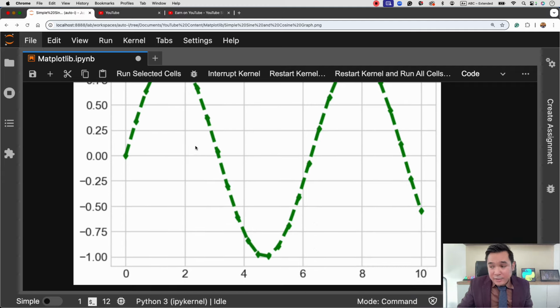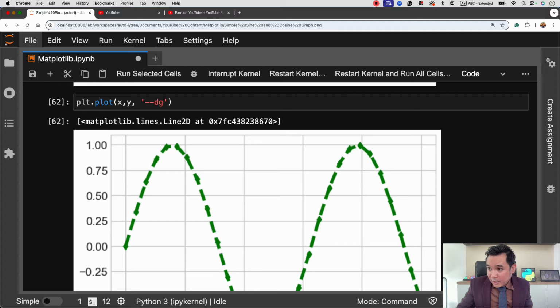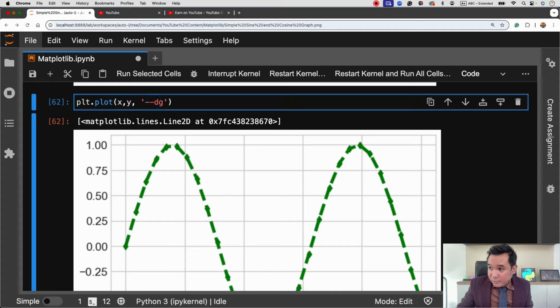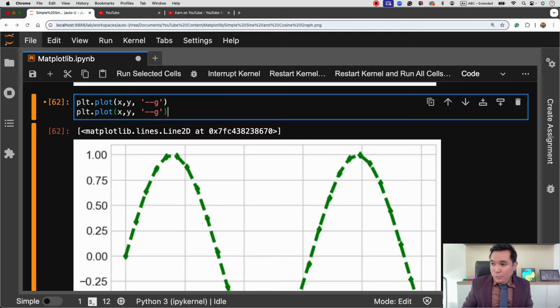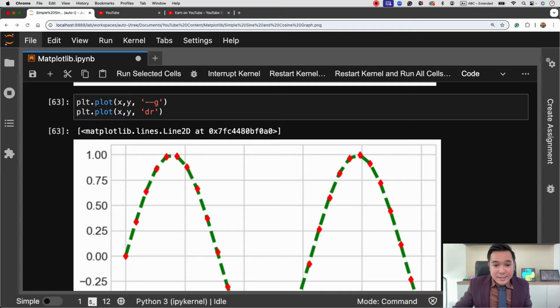Okay, but of course you could separate the plot for this one. So if you maybe want a different color for the scatter or the points, it's basically just this and red. Okay, so that's how you do it. So of course, as a programmer, it's still best if you would use the keyword arguments for readability, but the terse arguments work as well as long as you know how to read it.